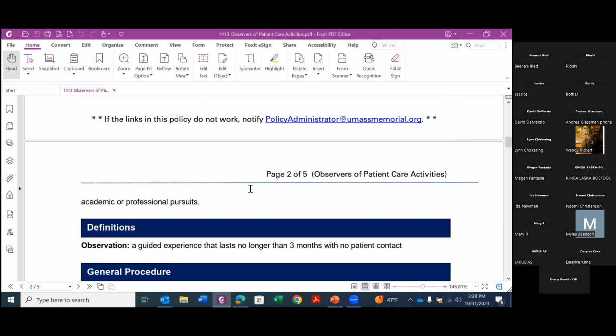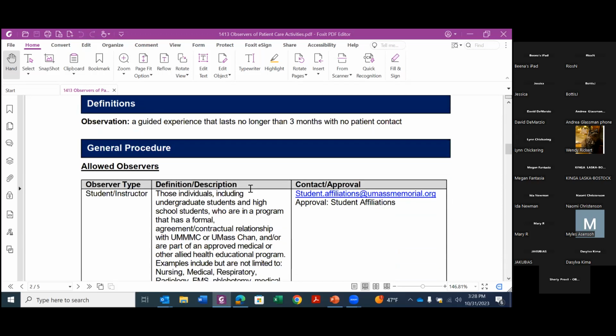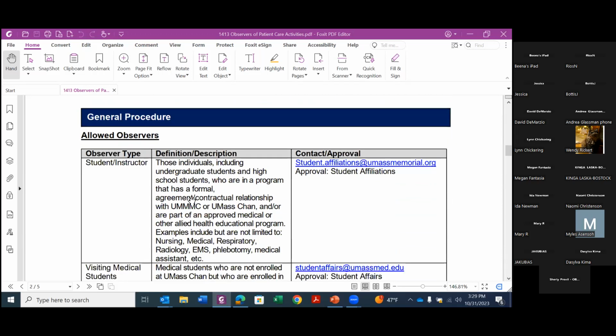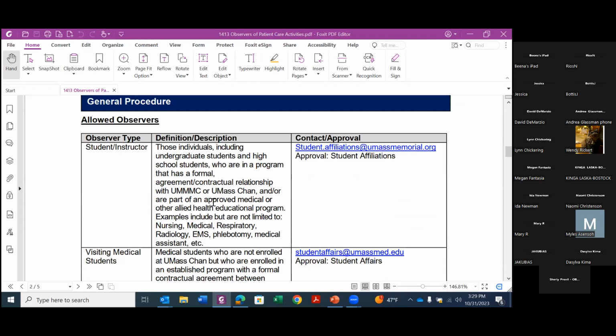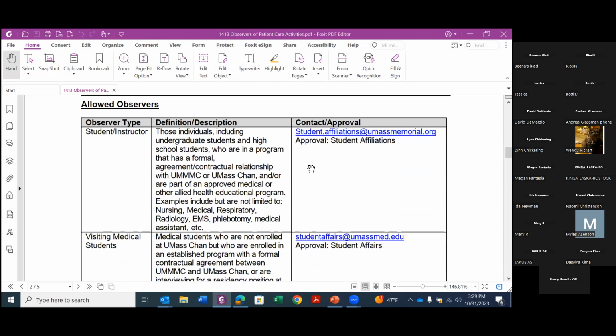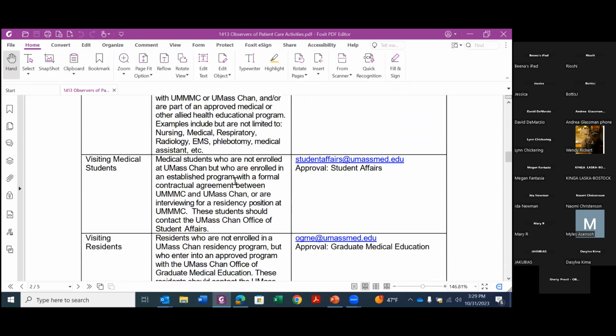But if we continue on, there are allowed observers, where a student or instructor, and if it's a different department besides Med Staff, you should reach out to them if that type is who you're looking at. On this policy, there are links to, for example, student affairs for visiting medical students. Those would be allowed, and you would go to student affairs for that.